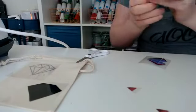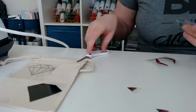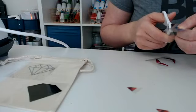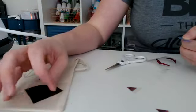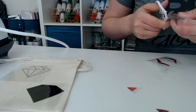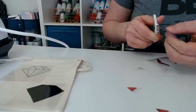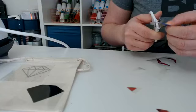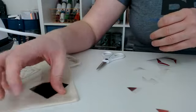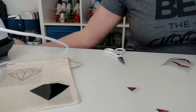Also, another question I get asked: do you need a Teflon sheet or a protecting sheet when you are pressing? The answer is, no, you do not need a Teflon sheet because this plastic backing you can reuse. So you can use it as your Teflon sheet, but you want to make sure when you are layering an iron-on project that you do have a protector over what you've already pressed. So when we layer all these pieces, I'm going to put this backing back on top to protect these 2 layers. It'll protect the layers, but it will also protect the bottom of my Easy Press as well.